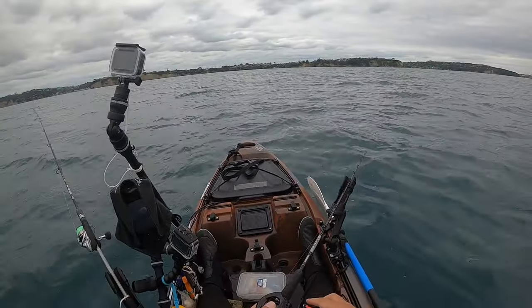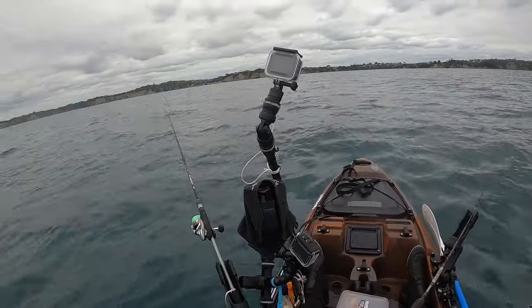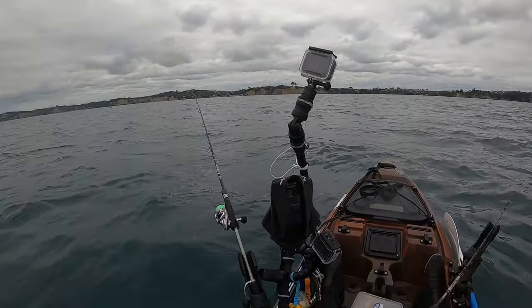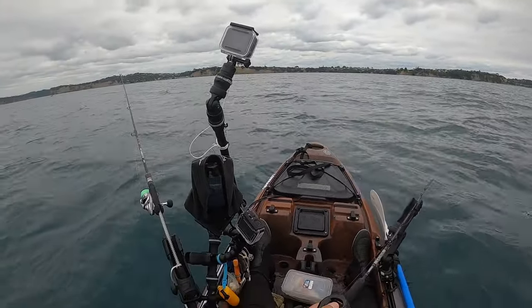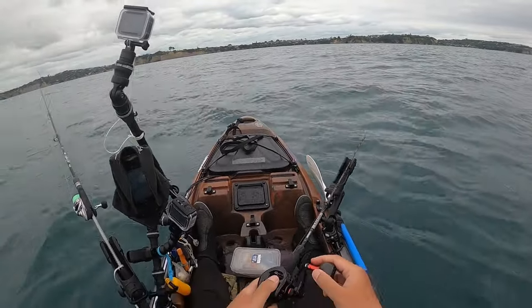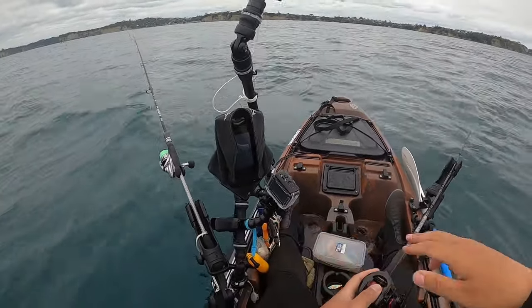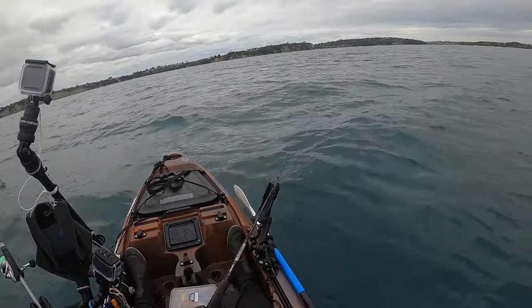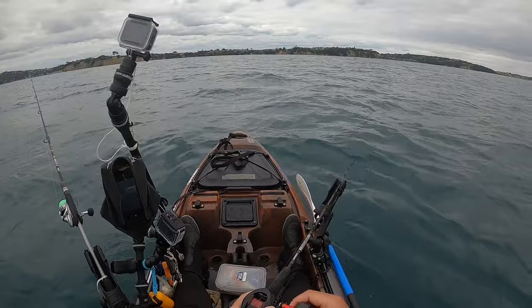It's been very, very slow. I don't know how long it's been, maybe 3 hours, but it's been absolute quiet. After landing that one itsy bitsy snapper, that was it. No action. Although I'm getting some action on the slider now. Look at that, I can see some fish following the slider. I just had a few inquiries, but they're not committing.